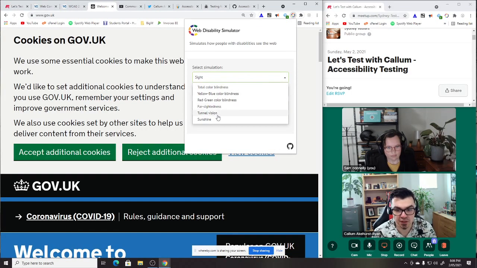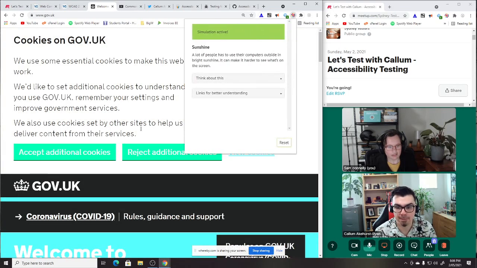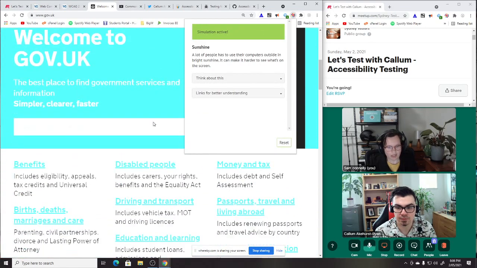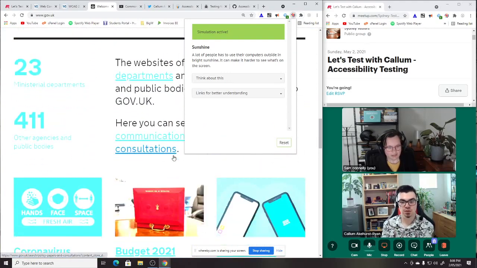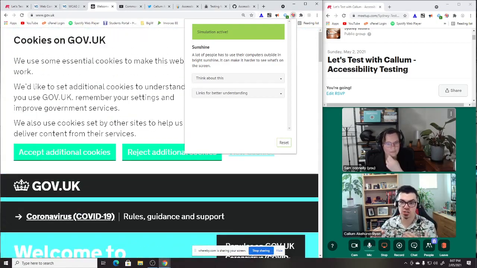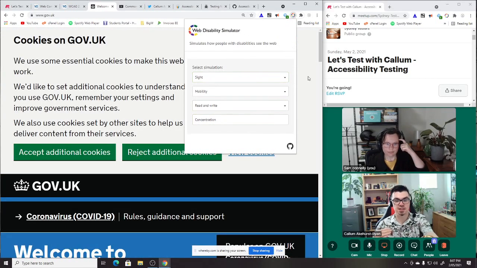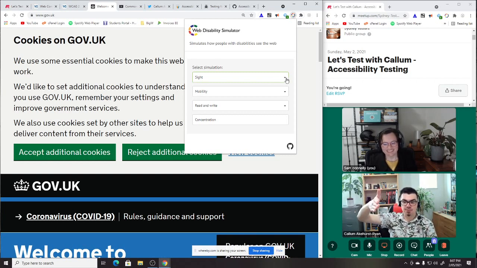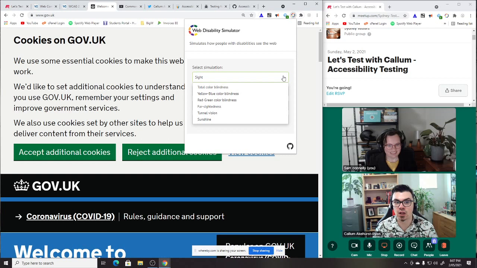So tunnel vision, what are the other things that we've got here? There's also sunshine. It's like what the website would look like under bright light conditions. So this is about situational disability. Disability isn't just related to something that's constantly there. You can have situational or temporary disability. So yes, you can see there, having a glaring light from the office, your environmental factors might have an impact. Having loud music playing, having drilling happening outside of your window, having people around you that might be partially distracting you, that all has an impact on the accessibility of your site as well.